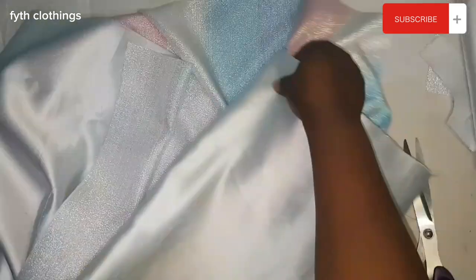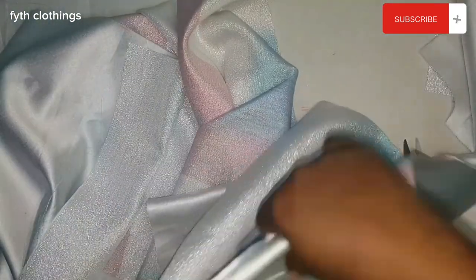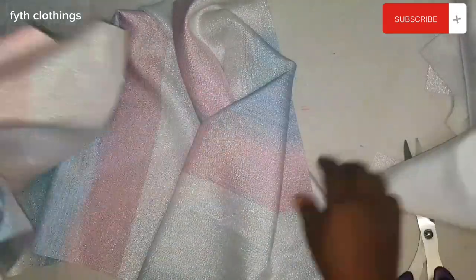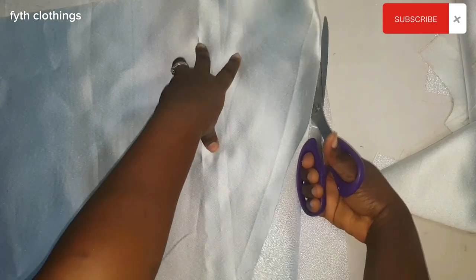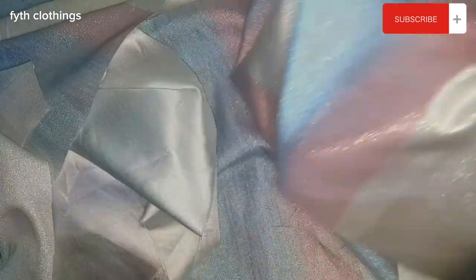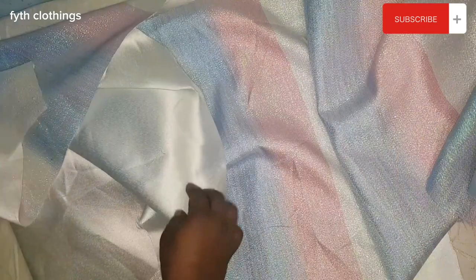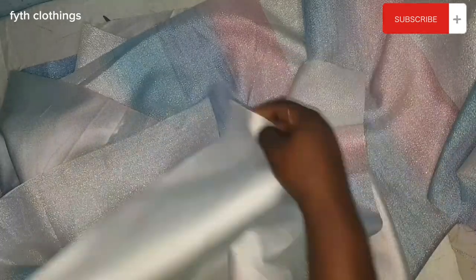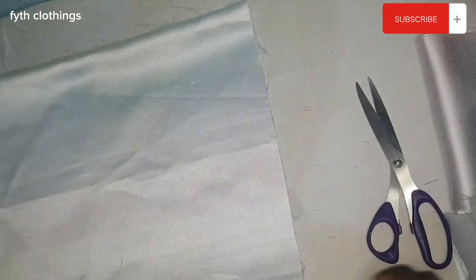So now that we are done with the cutting of the two parts, guys, please don't make this mistake. Do not join the two parts directly like this, because if you do, the joining will be at the front of the dress. So what I'll advise you to do is take one of the parts, fold it into two and cut it. So that is it for this. This is how it's going to be. You join one side like that. If you open it, it's going to be like that. Then you take the other side too, with the second part that you cut into two. If you join it to that one too, then this is how everything is going to be by the time you open it up.